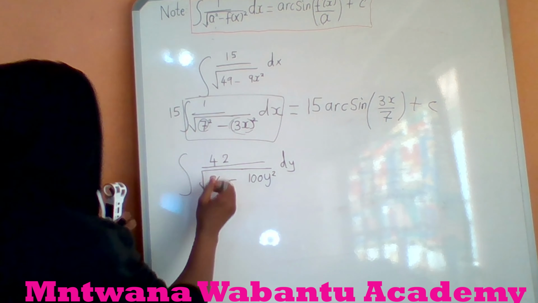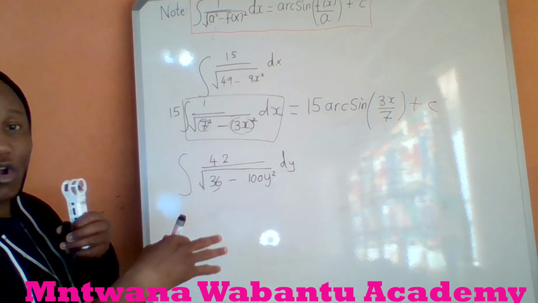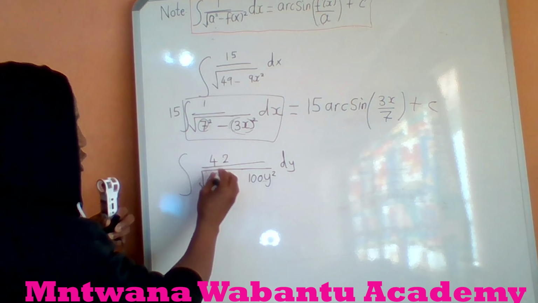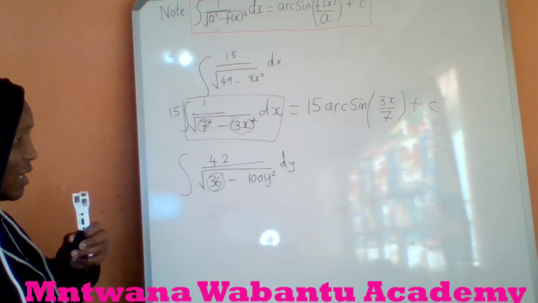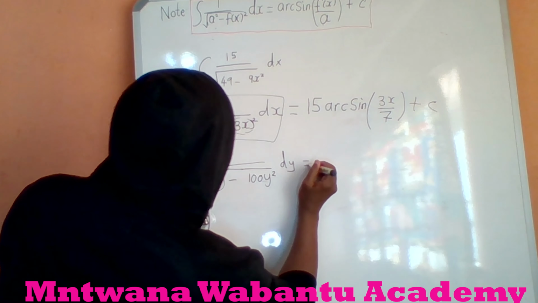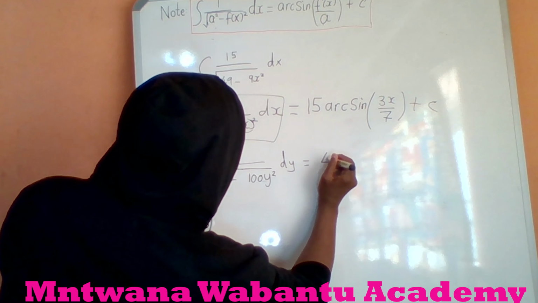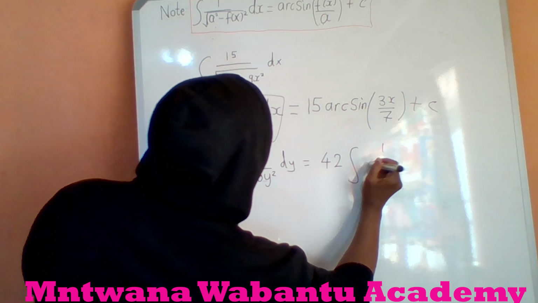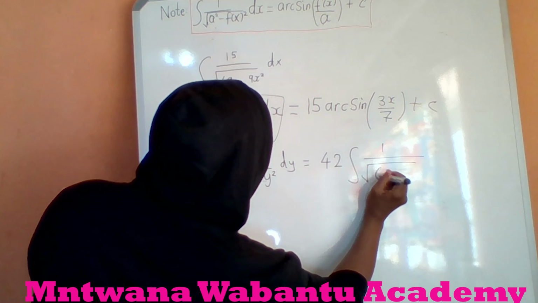We have an a, which is the first number, and then we have an f of x squared. So this number has to be squared for you to solve this form, and this one also, if you break it down, could be a certain number squared. So okay, let's go. 42 has nothing to do with it. You see, there's a 1, so 42 is going to go outside. So I'm going to take 42 outside the integral, and then I'm going to say 1 over.